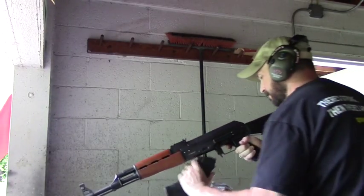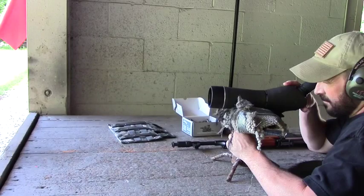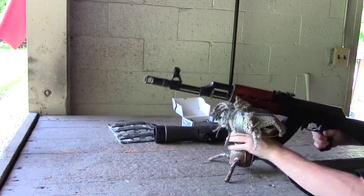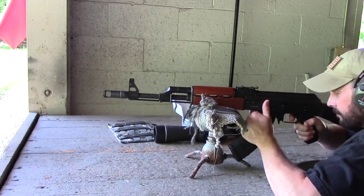I'm sure this isn't uncommon. I've read somewhere that it stabilizes the round a little better. But nonetheless, it took a little bit of adjusting, but we're back on zero, and the weapon's firing just fine.